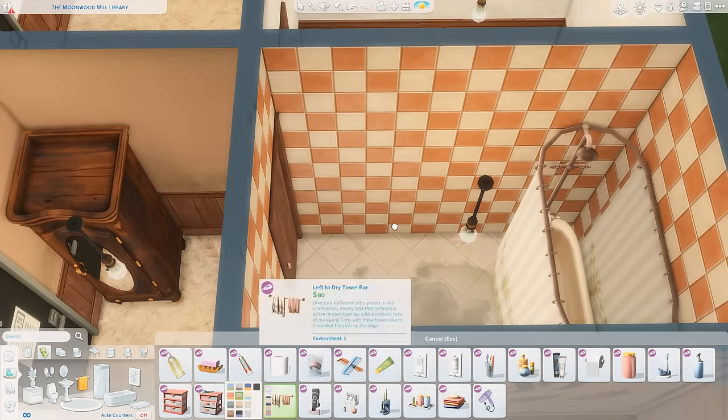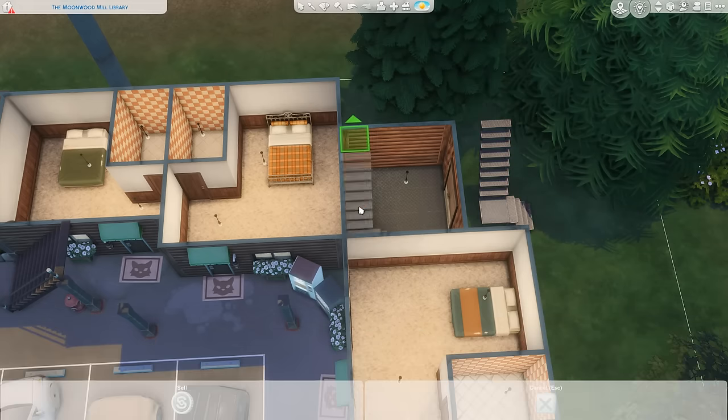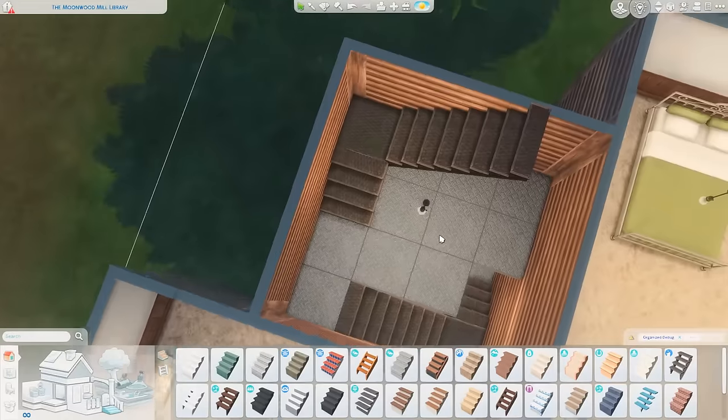And I actually used this really ugly orange tile as well. It feels very outdated and I thought it was perfect for this grungy motel. Now we're just heading out back to add the stairs in this tower because I just wanted to.